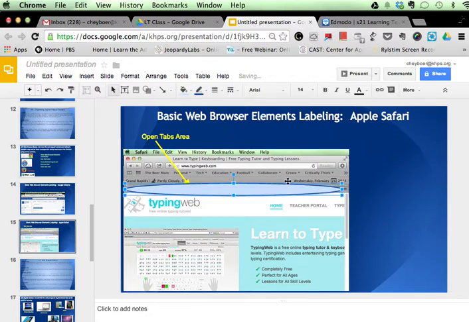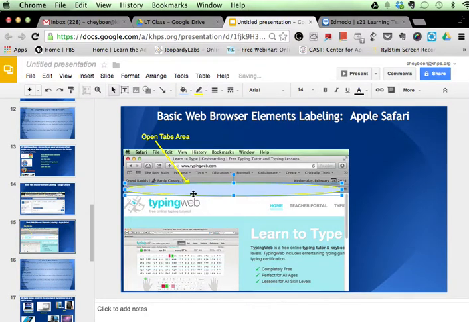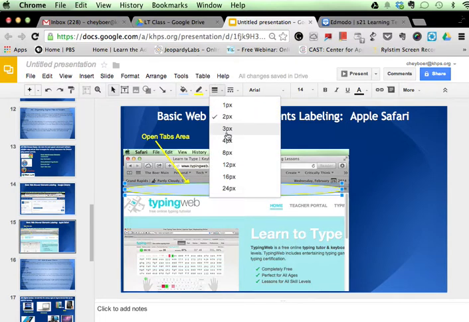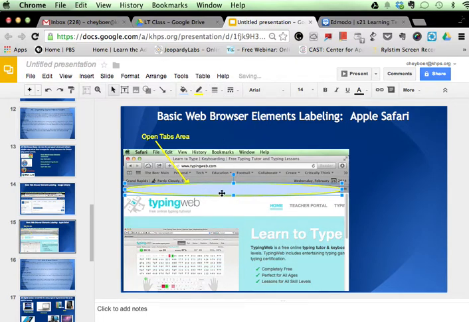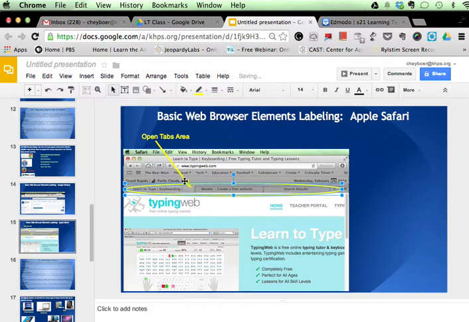Okay. Now I have to do a couple things here because it's blocking it right now. I want to make it the same color, and again, I can just use the same as a line. Notice the yellow line around it. I can change the thickness, make it a little thicker so it stands out. But now I got to get rid of this middle part because I got to be able to see behind it. So here's the fill color here. What you want to do is click on that menu and go to transparent, and that will take the color away. And now I just have that.